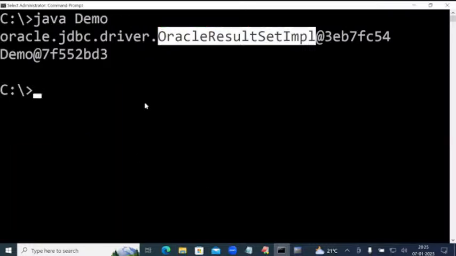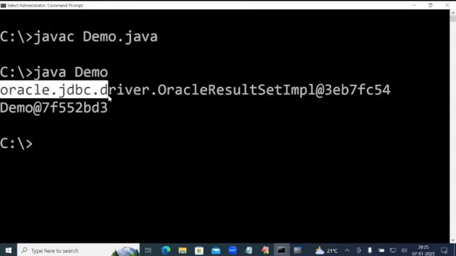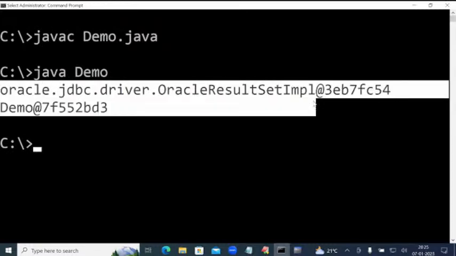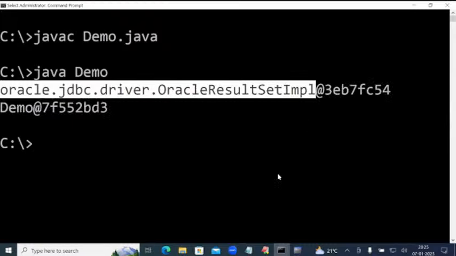So here you observe, oracle.jdbc.driver.OracleResultSetImpl. This result set interface is implemented in this class. This class has a relationship with the driver class. The relationships are also not given. Again, you have to open libraries. This library you have to open, whether a has-a relationship is there or an is-a relationship is there. That is not given to us. Your duty is calling of methods. For calling methods, a reference is required. For getting the reference, another method.